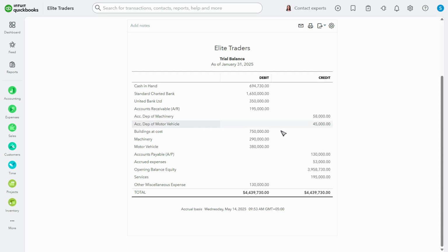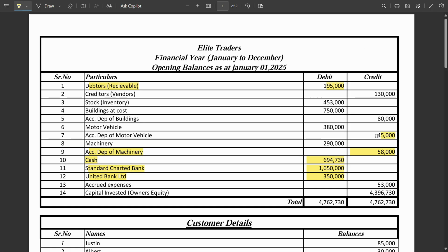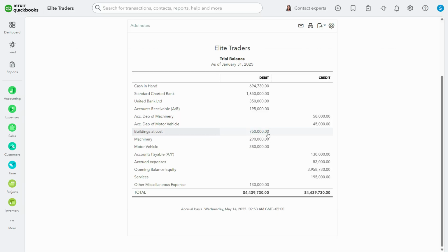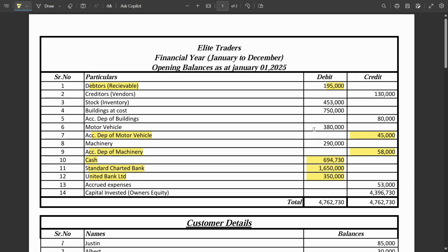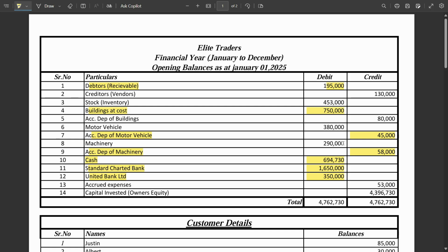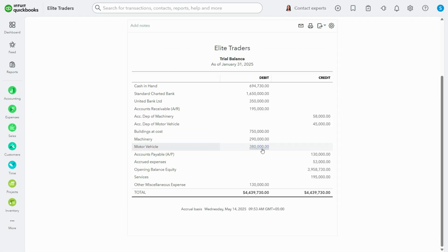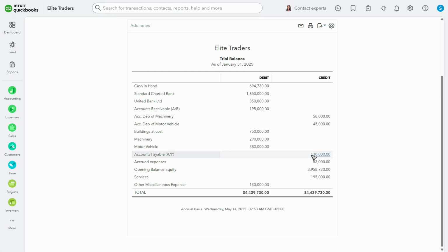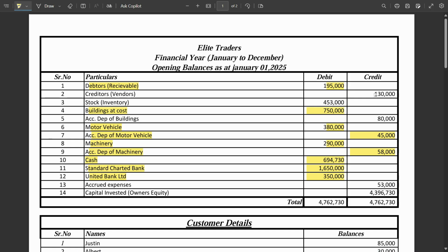Motor vehicles accumulated depreciation is 45,000. Building at cost 750,000. Machinery is 290,000. Motor vehicles is 380,000. Accounts payable is 130,000 on the creditor side.